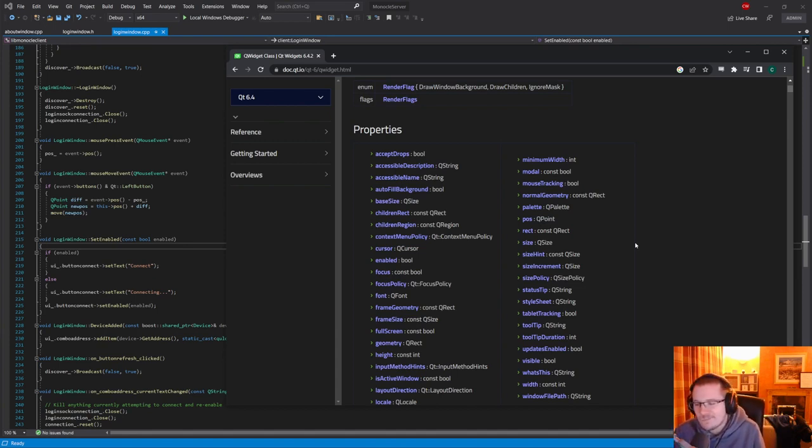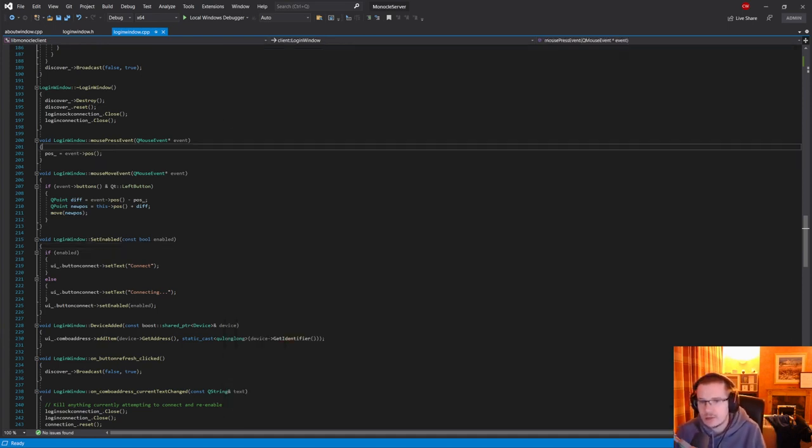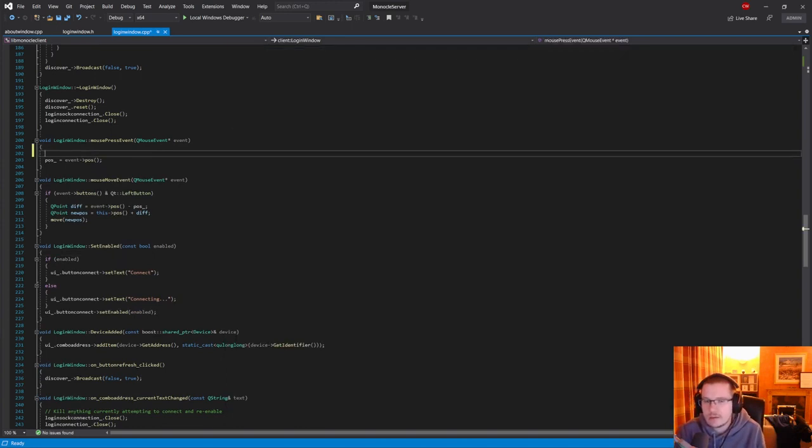But only if it's like an interactive widget. Like if I get the child widget at a particular location, so I need to do like. But even then. That doesn't make sense. How do I do this? This is such an awkward thing to do.